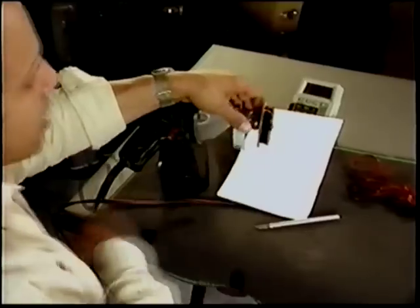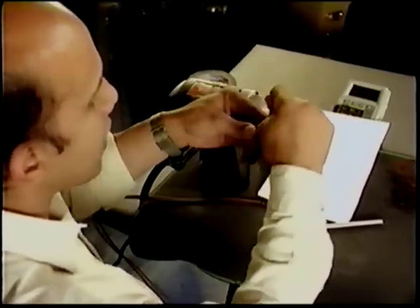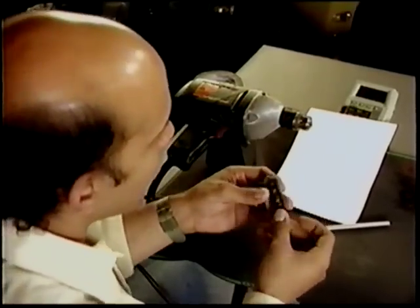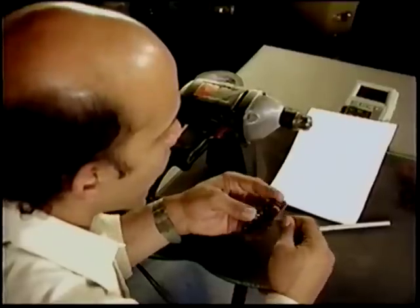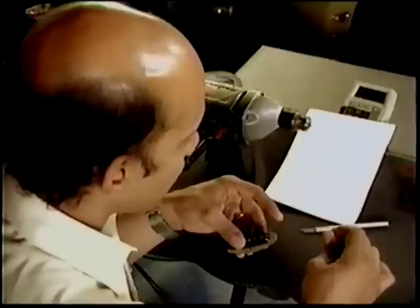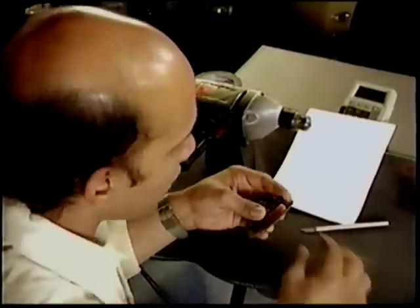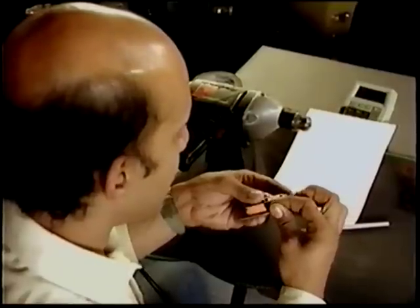And guess what? Next we're gonna dip it in hot wax. It's what we call potting. This will seal the coil nice and tight, air-free. When air gets in between your coil windings, it'll make it vibrate just like a motor. Remember, a pickup is just the same thing as a motor.